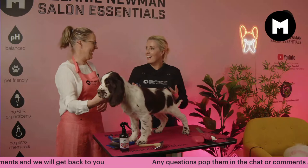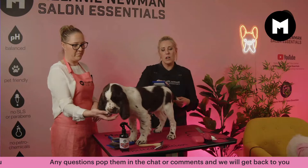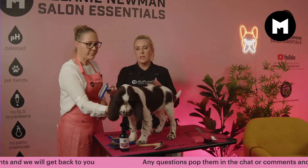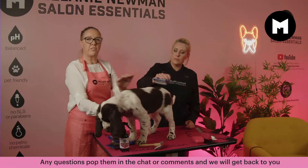Once they're comfortable with that, you can gently start to brush their back. And if they're still trying to look at that grooming tool, then show them again. Let them know exactly what you're doing and exactly what you're using. By patting them, you're starting that motion already, and then you introduce the next thing, which would be the slicker brush.